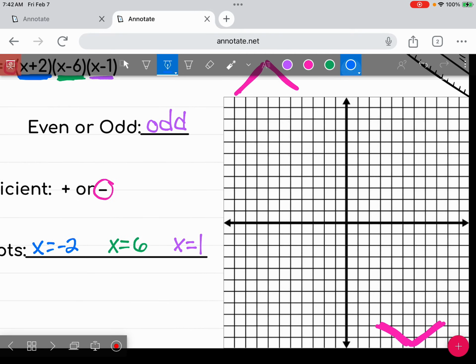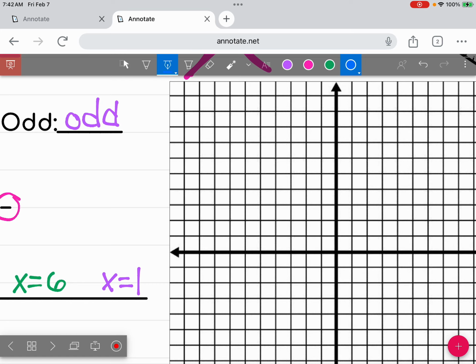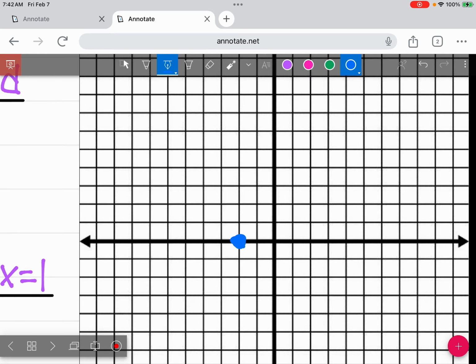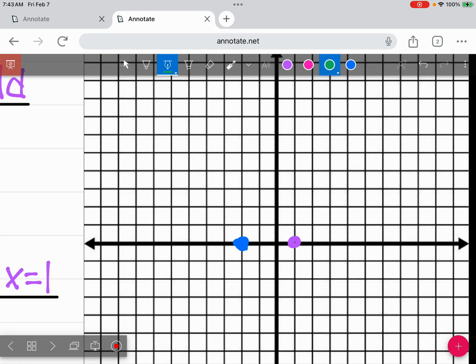That gives us our roots, our zeros, our x-intercepts. So if this is counting by ones on my graph here, because yours is numbered, mine is not, we are going to have a root at negative 2. We are going to have a root at positive 1. And we are going to have a root at positive 6. 1, 2, 3, 4, 5, 6. If you want to have more points, we can do a plug and chug situation. There's one more thing that's not super hard to get, and that's our y-intercept.